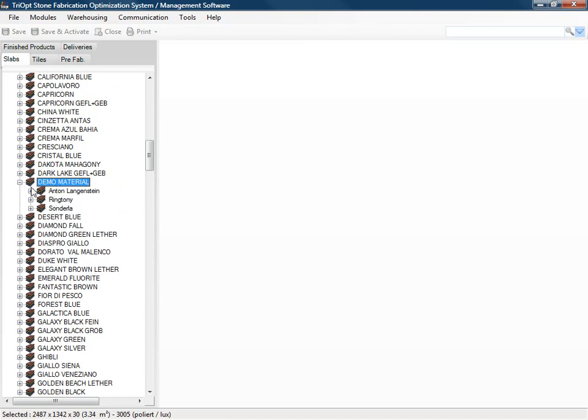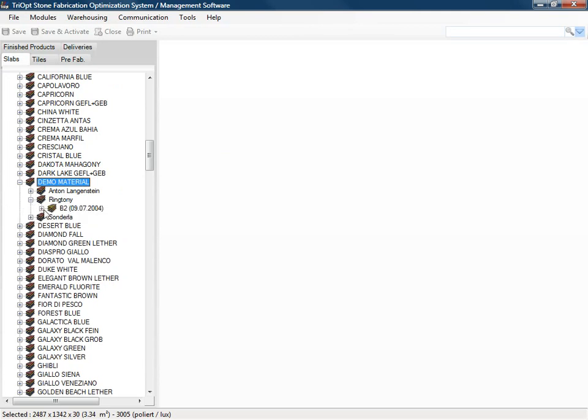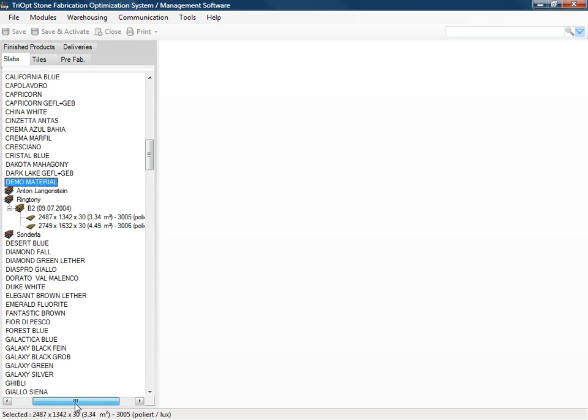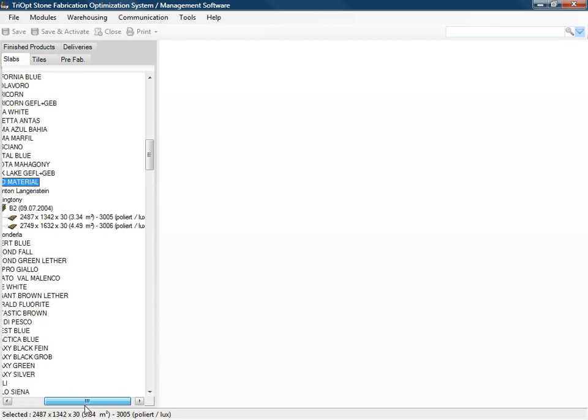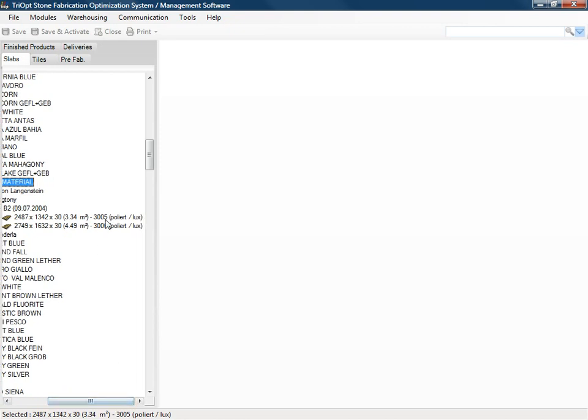all the vendors that have delivered this demo material. Expanding a vendor, I'm expanding this one, Tony, is showing all the deliveries and bundles from this vendor. So all the slabs are grouped into deliveries, and eventually you see all the slabs, which is the most important information we are looking for. You directly see the size information, square meter, slab number, which is a unique number, how a slab is identified at all times, and polished as the surface.